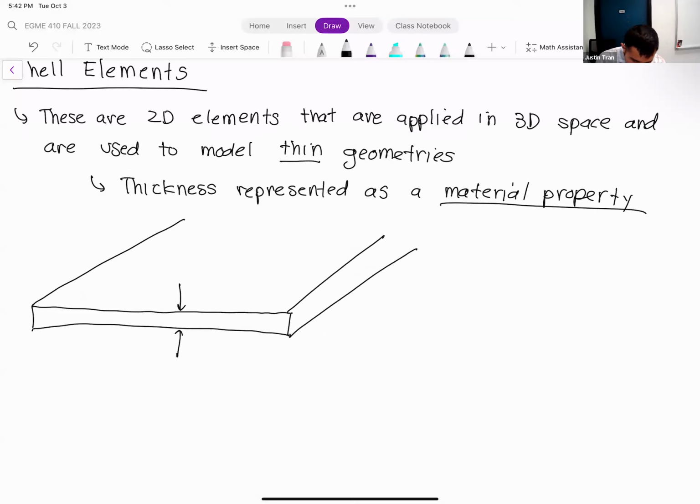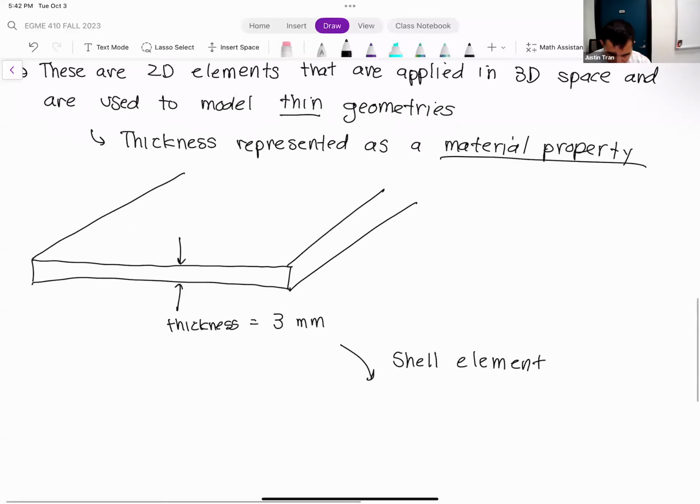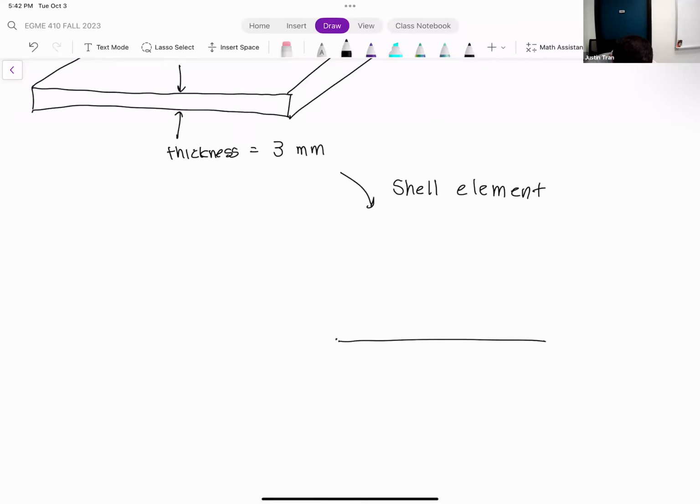It's just very thin. And so when we turn this into a shell, well, actually, let me first say, let's say that this geometry has a thickness of, I don't know, let's say 3 millimeters. So very thin. And so if we were to represent this as a shell element, visually what you would see is that it would almost look like you took this geometry and replaced it with a piece of paper. So one that's very, very thin. Okay. And so it would look something like this. We have basically a two-dimensional object. Okay.